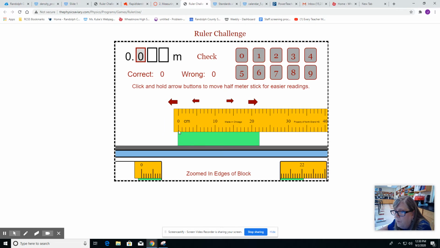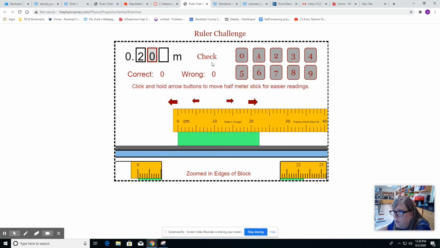All right, so it looks like it's lined up, but we need to come down here to zoom. That's the zoom of this edge. It's not exactly lined up, so we're going to move it back. Now we're going to look at the zoomed edge of this one. Okay, so on our ruler, this is a decimeter point, that's a centimeter point, and that's a millimeter point. On this ruler, this 10 is a decimeter. The 0 is a centimeter. Let's look down here. This 22, the 2 is the decimeter.